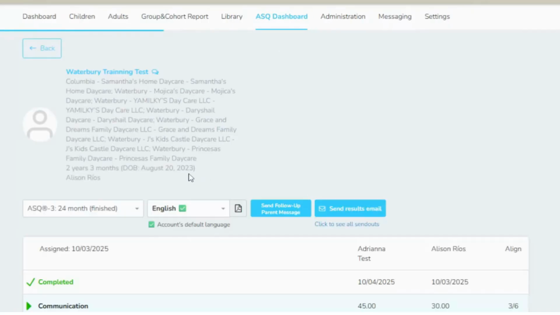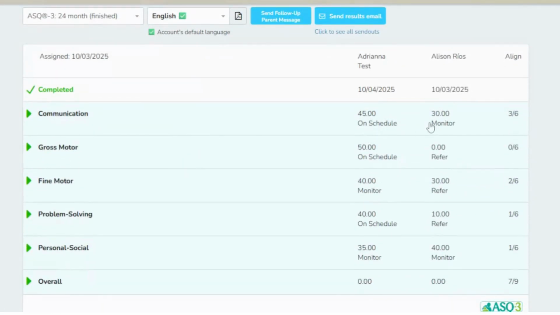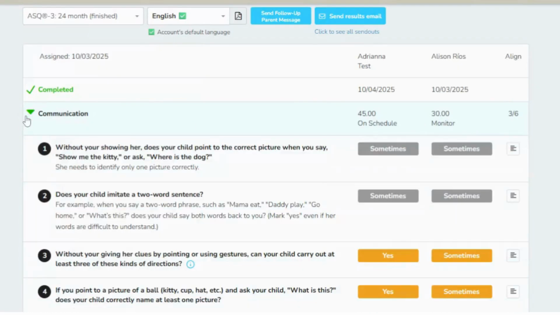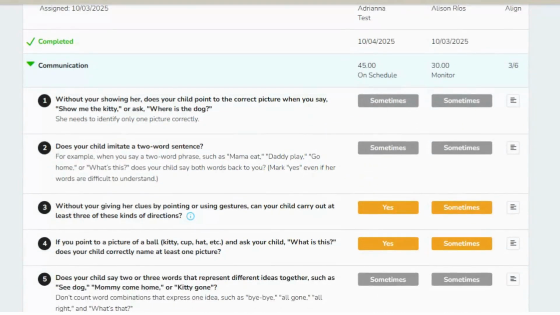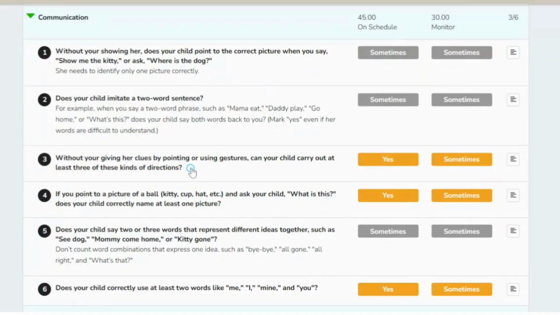Here, you can see the numerical scores should you need them, and then you can click the arrow to expand the section and see all of the answers to the questions. If a teacher also completed the ASQ, you'll see the answers to those questions here. If the answers don't align between the teacher and the parent, they will be highlighted in gold. I would then scroll down and review the answers to the questions. If I see a blue circle, that means the parent added an additional answer, so I would check that.